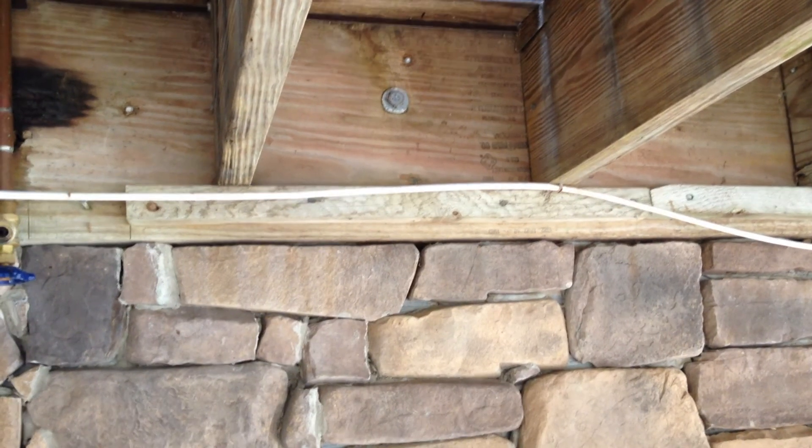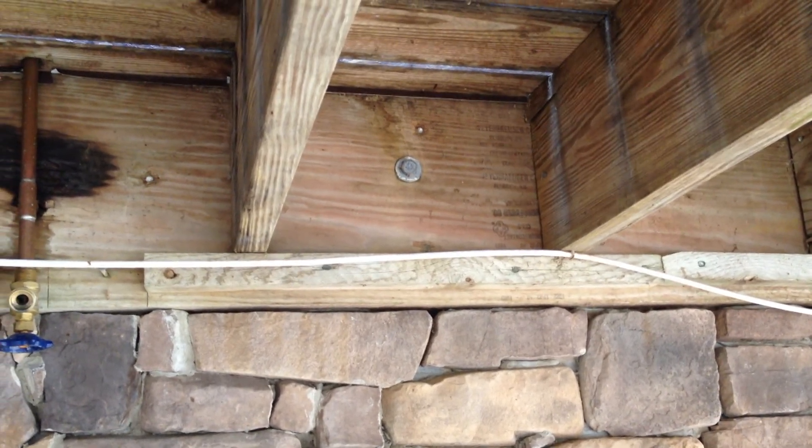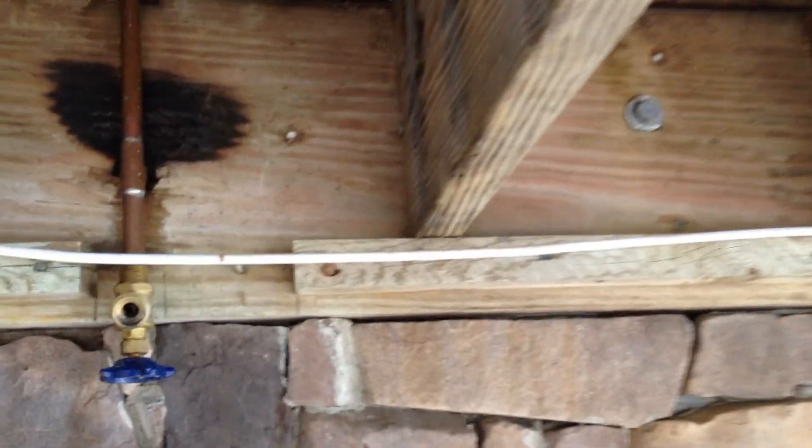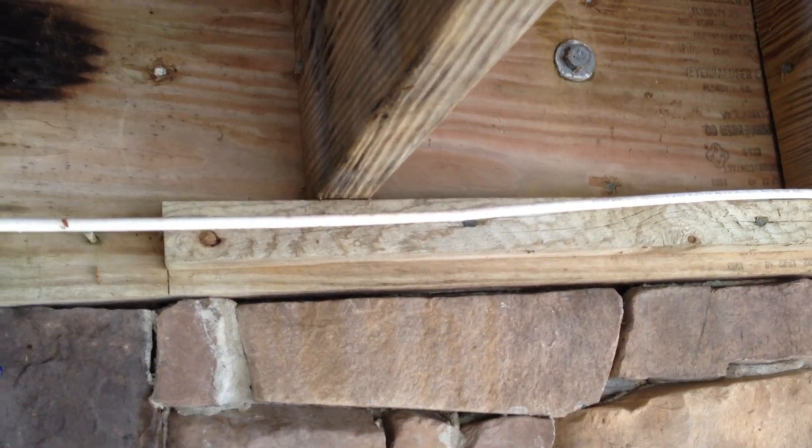Here's a really common problem I seem to be running into with a lot of homes. The joists here do not have joist hangers — they're actually just resting on these little one-by-one boards that are nailed in, so you have the entire deck being supported by a one-inch board. They are toe-nailed in from the side, but that's a big problem. It really needs to have a joist hanger that wraps down and around, so they're going to have to have that addressed.